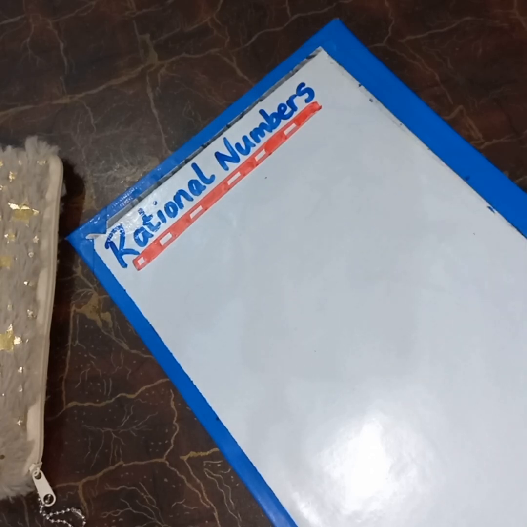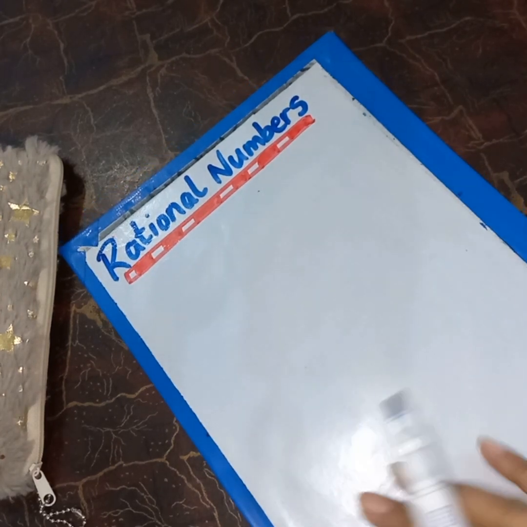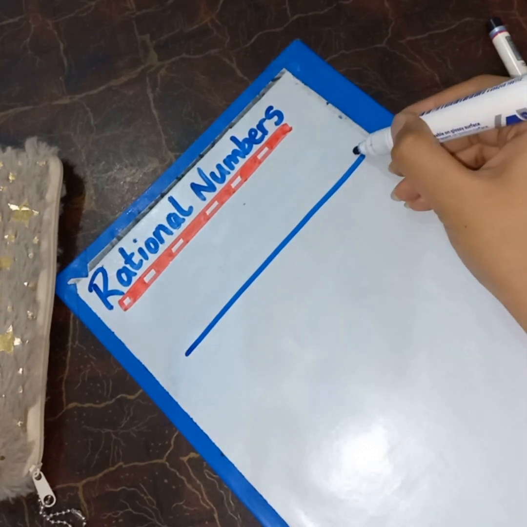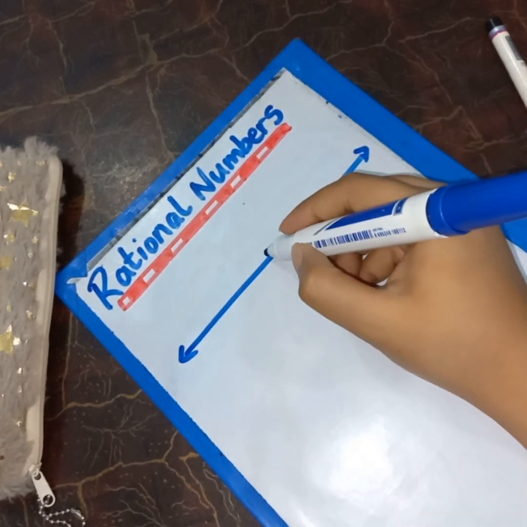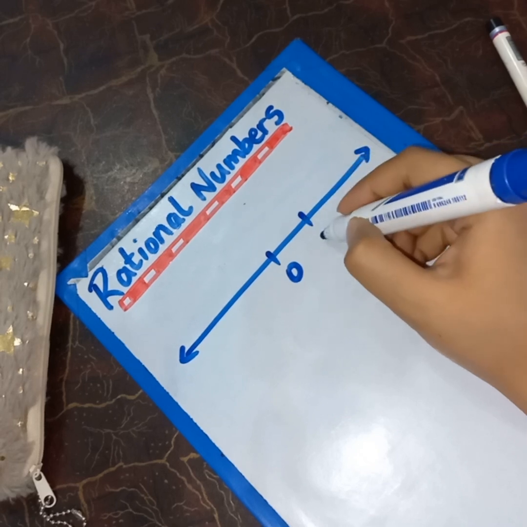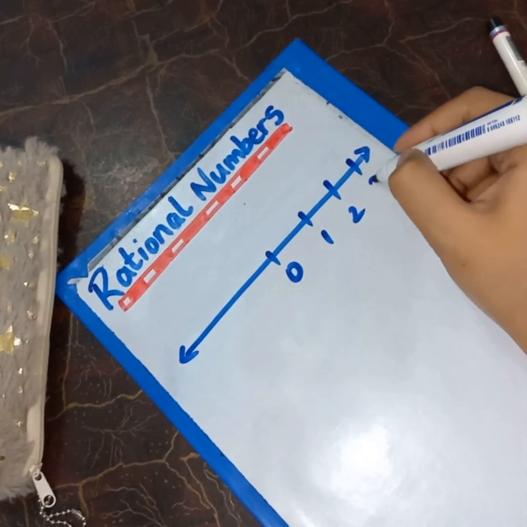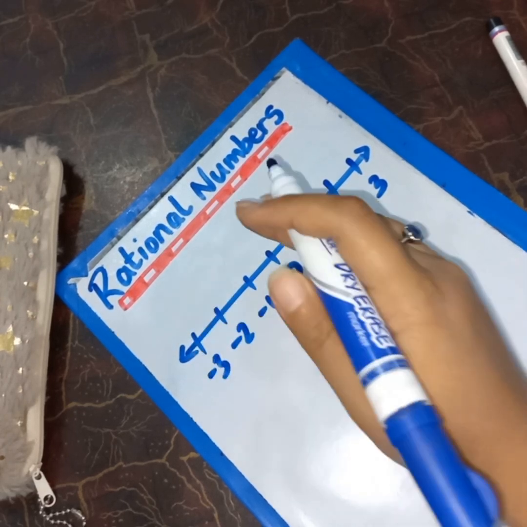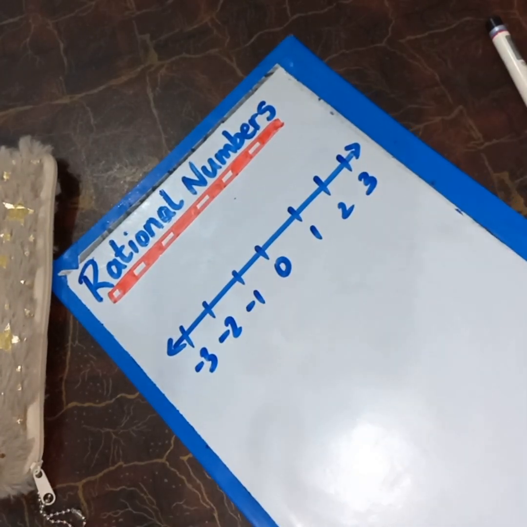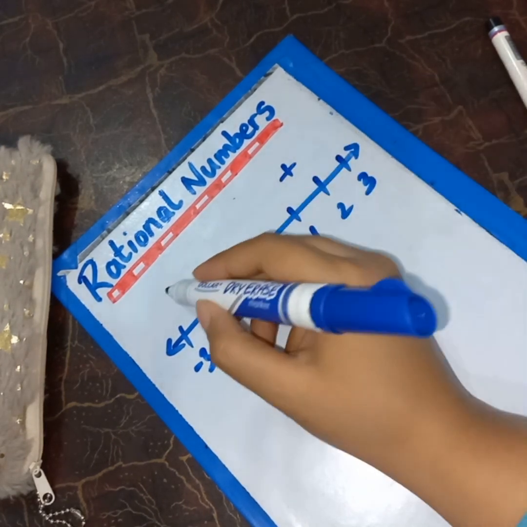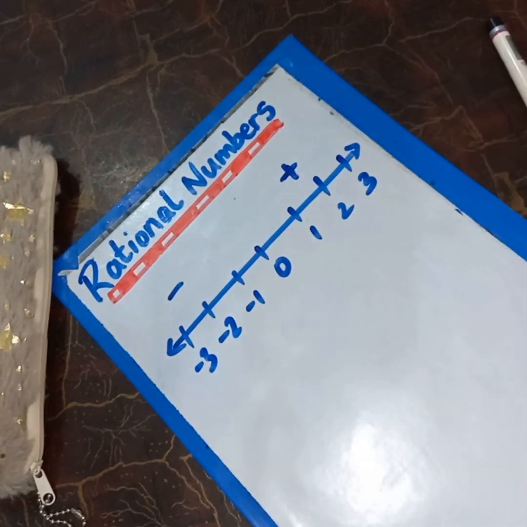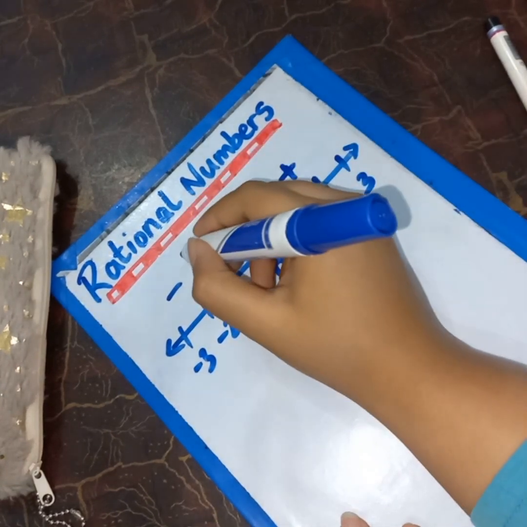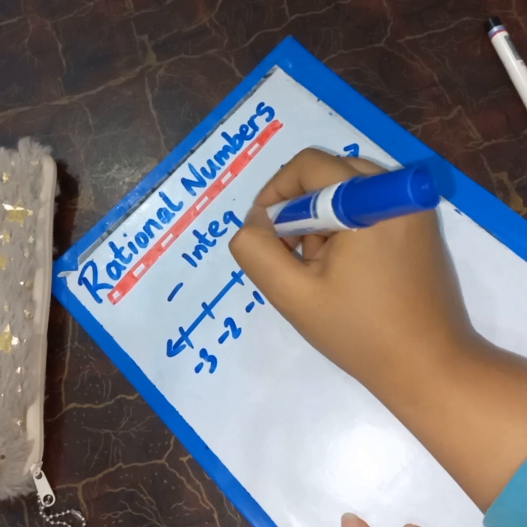As you can see, today we are going to discuss rational numbers in detail, inshallah. If you observe a number line, that number line consists of 0 in the center. On the right side you have positive numbers, and on the left side you have negative numbers, and it is still going on in both directions as per the requirement. The numbers you can see on the number line, you call them integers.